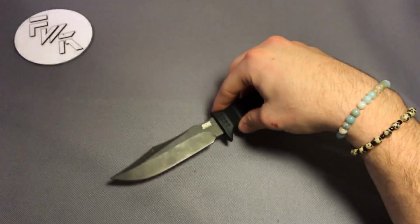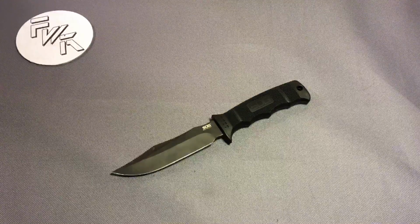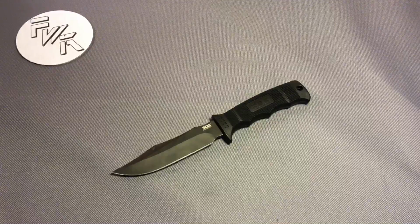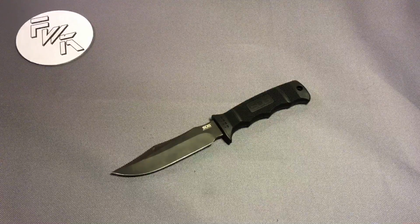So do I recommend this knife? I think that's all we need to talk about. The blade, the handle, the sheath. Sheath is great. The blade looks cool, not the most functional. The handle's a little bit too short. Do I recommend this knife? Nope. No, I do not.